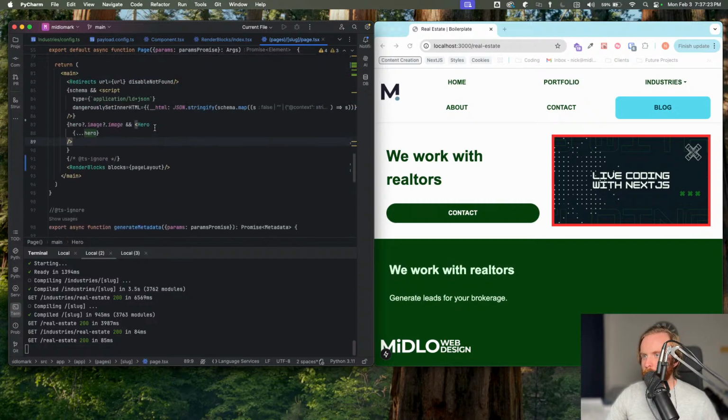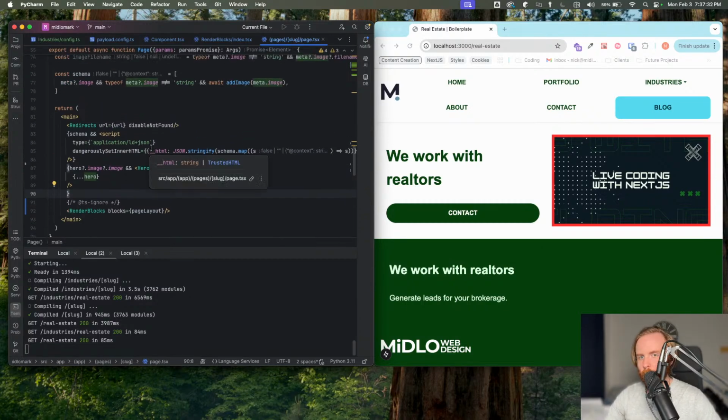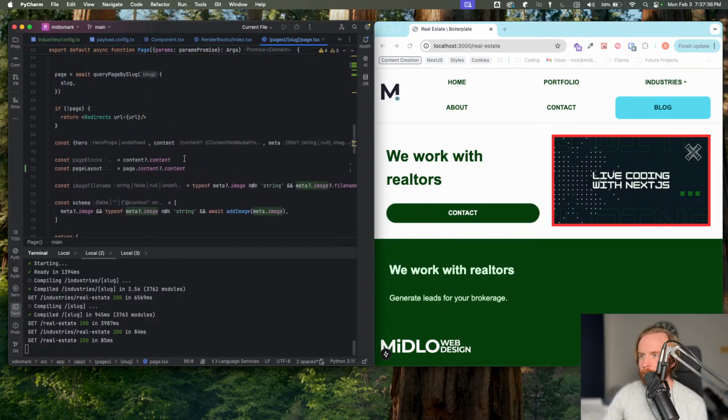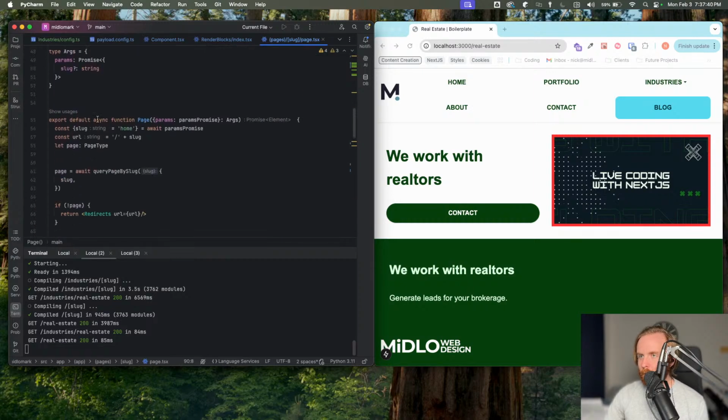Page blocks. Okay, so that's still, we'll work on these errors later. I'm still re-familiarizing myself with the project after two weeks of not doing this. All right, so we have here the slug defaults to home.